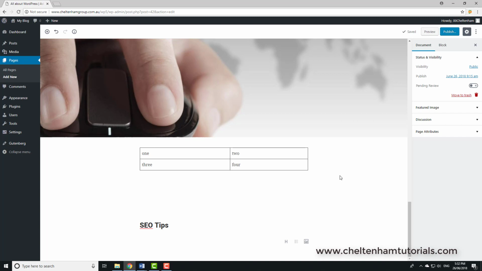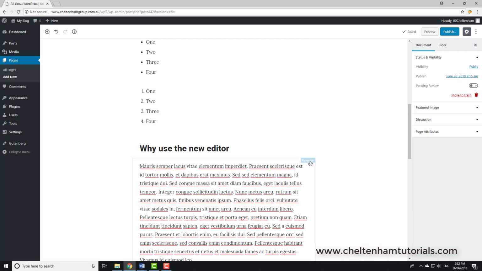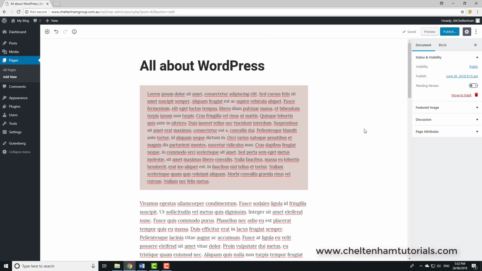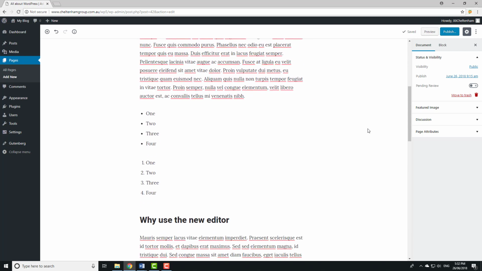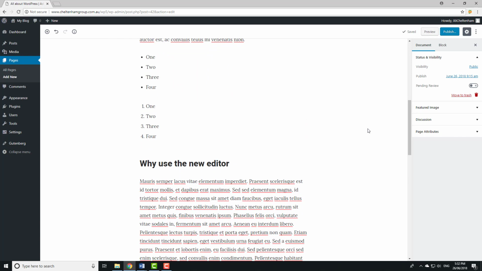As I say, we've barely looked at it yet, but hopefully you're getting the idea that it's actually very simple to use. It's a bit scary at first, I admit, but you'll learn how to get the hang of it, and I think you'll probably grow to love it. Opinions are divided at the moment. A lot of people say, let's stick with the old that we know. But the old was getting very long in the tooth, and this is an attempt to finally update the editor.